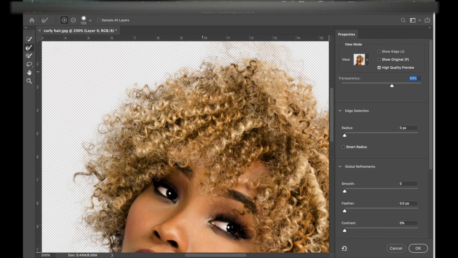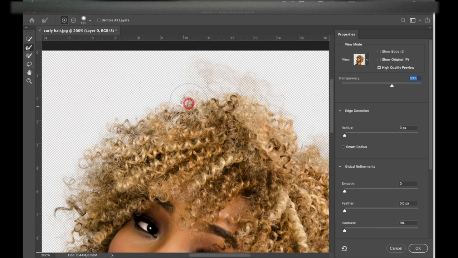Even in some of the selection that I had already picked, it's picking out areas that are negative space, and it's allowing those to come through. So it's really, really helpful to have this tool.